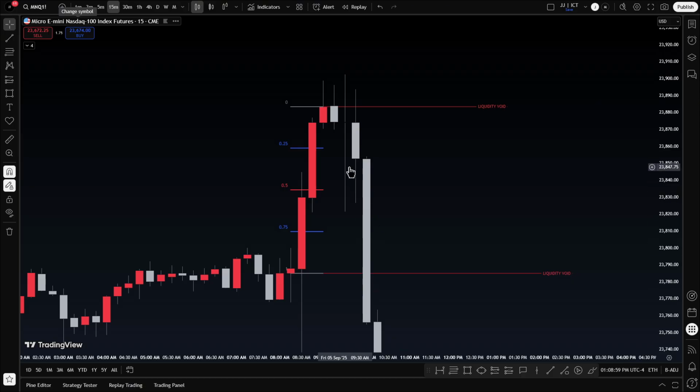I forgot how ICT explained that analogy, but it's like a paint roller. If you just swipe up with the paint, you still have some spots left. So you have to swipe back down with the paintbrush, and boom, you covered that spot. You swipe up, swipe down, swipe up, swipe down, so you can evenly cover the wall that you're painting, right? That's exactly how it is with price.